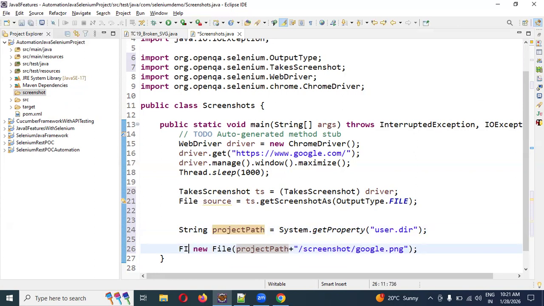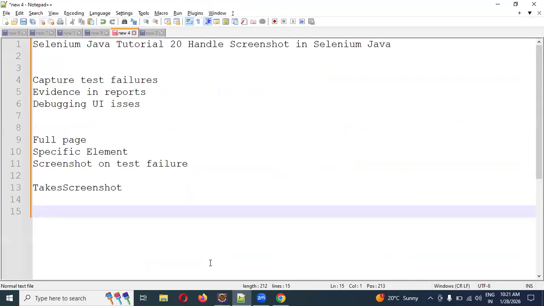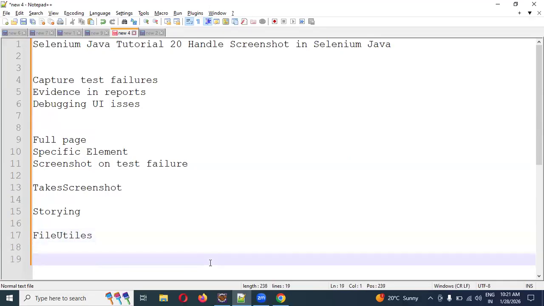Then we can use it as the file destination. This is the destination path. There are two ways to store it. One is FileUtils, which requires another dependency.